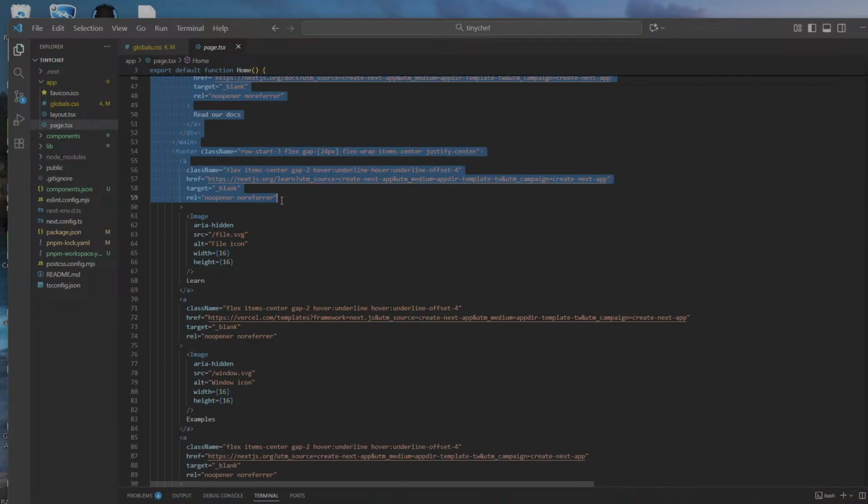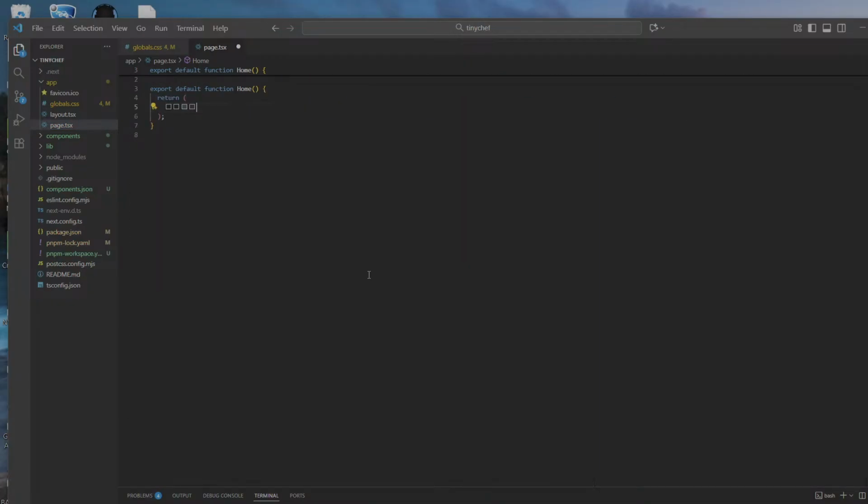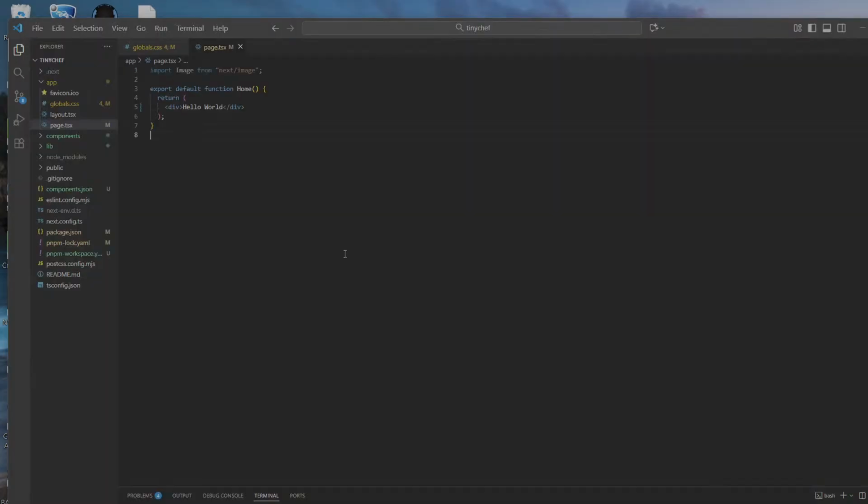I'm going to just take the code from the inside here, and just so you can see what I mean. So right now it's a blank page, and this is just basic HTML. So I'll just write hello world, save it, and then you can see hello world up here. That's literally all that file is.